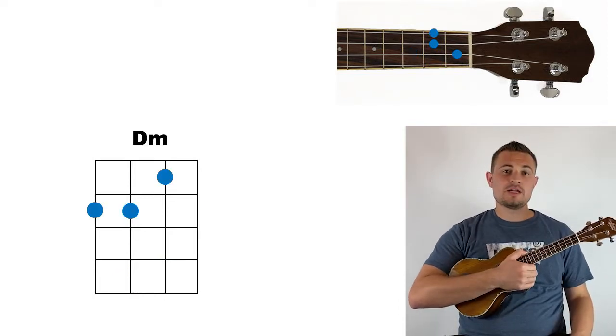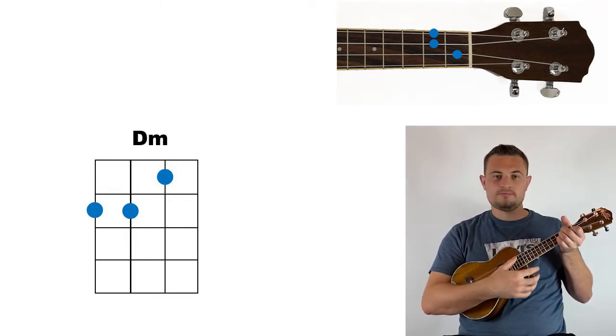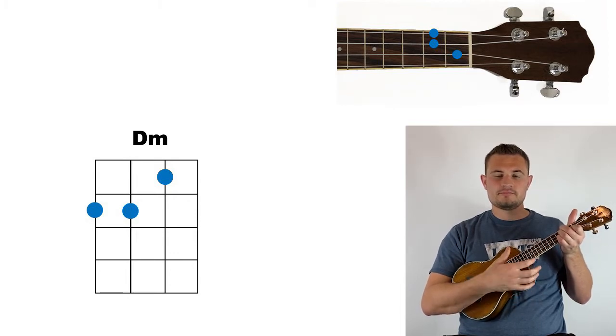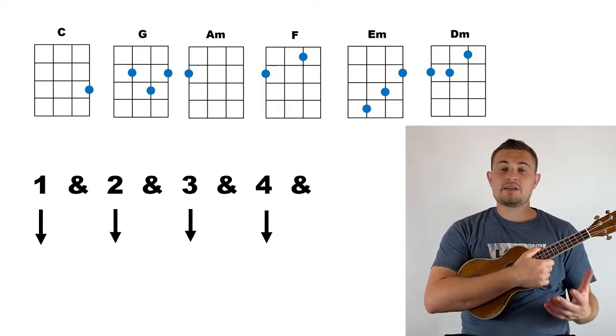And the last chord is a D minor. Okay, so we play that with, it is 2210. That's how we play it. That's a D minor. Okay, so for this song, I'm gonna keep it really, really simple.